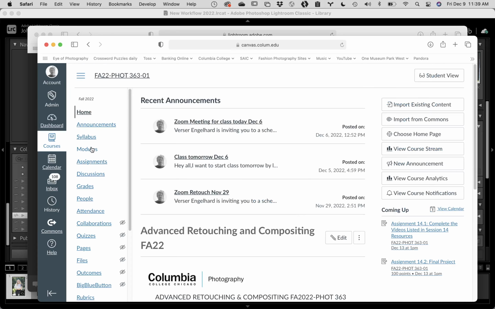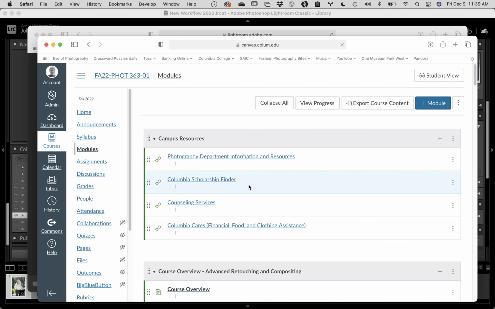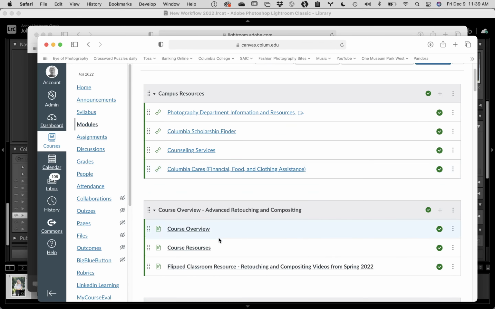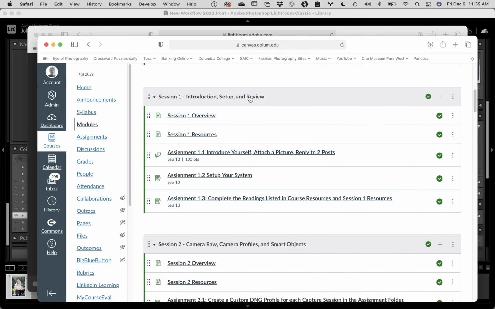Is this equivalent to like a Google Classroom kind of thing? I don't use Google Classroom, so I wouldn't presume to say that, but you tell me when I show you this if it looks the same. I'm sorry, what? I just said Canvas is a lot better than Google Classroom.